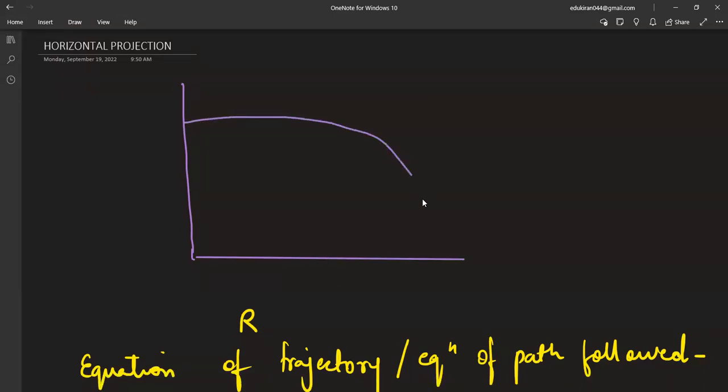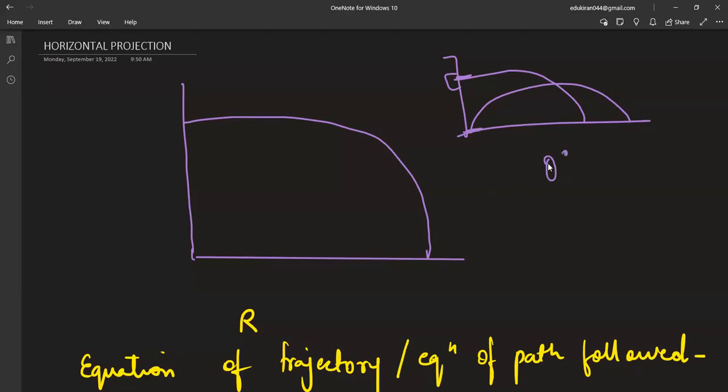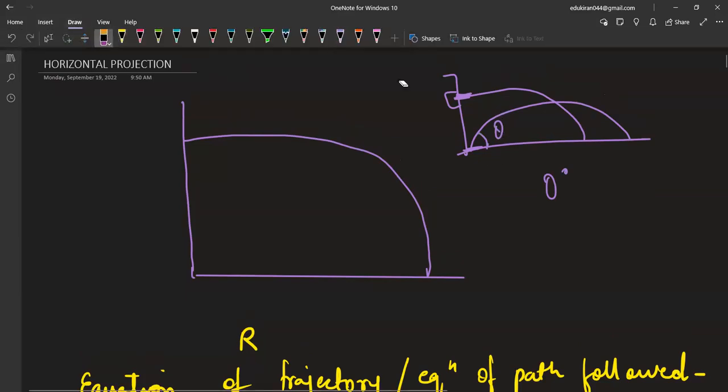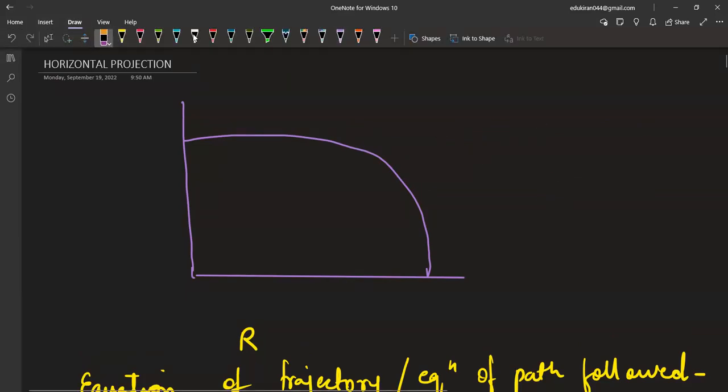Like something has been projected like this. Suppose this is a building. From the window of a building, a ball has been thrown. So this would be the path. Now the path won't be like this because the building is already here. If you are throwing something, it will go like this. So this is known as horizontal projection. No angle is being made, meaning the angle formed is 0 degrees. Right? There isn't any angle formed. Here we used to consider this angle that complicated and we called it angular projection.